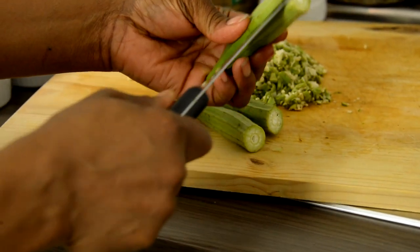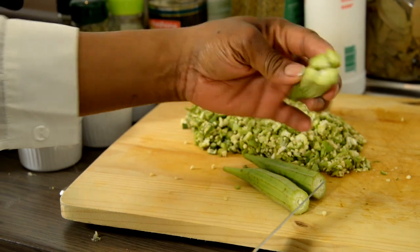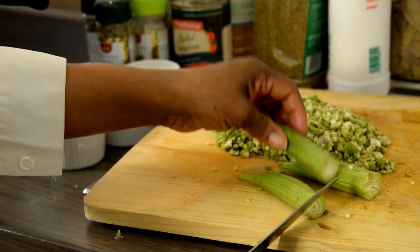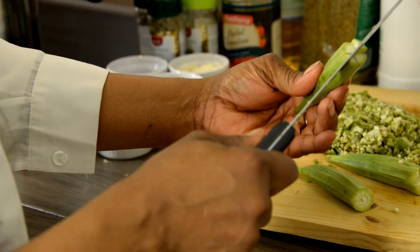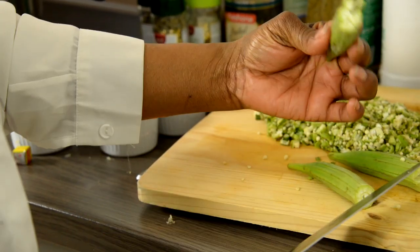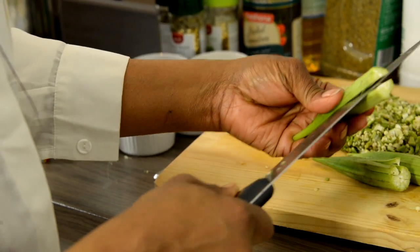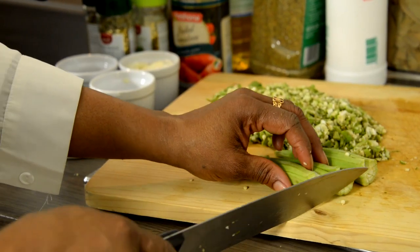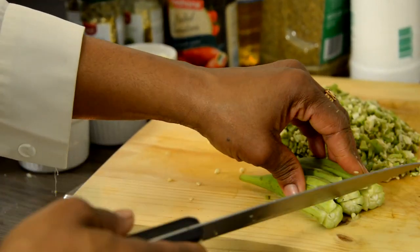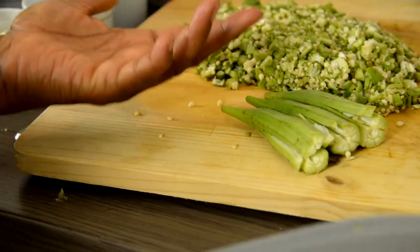And what you could do is you just try and kind of cube them if you can. Same thing here, just cut into it to make the slices smaller. And you do the same thing here. There's so many ways of preparing okro. You could even use the okro cutter, which is like a grater, and you just grate it on it. But if you want to cut it, this is the way we do it.